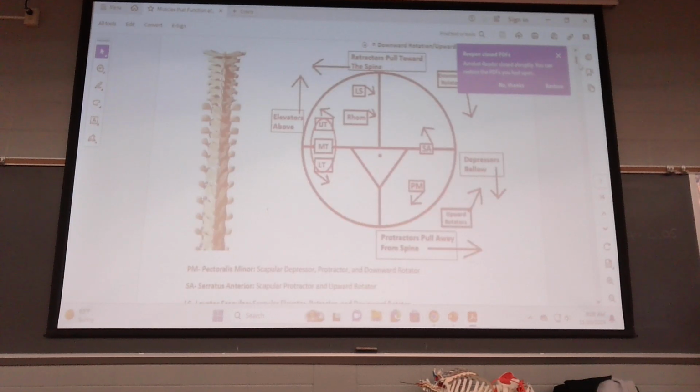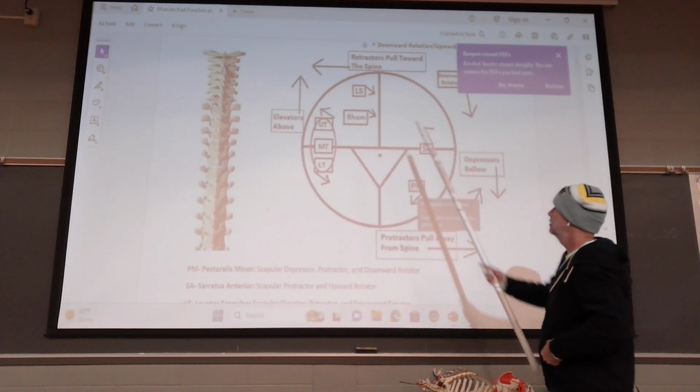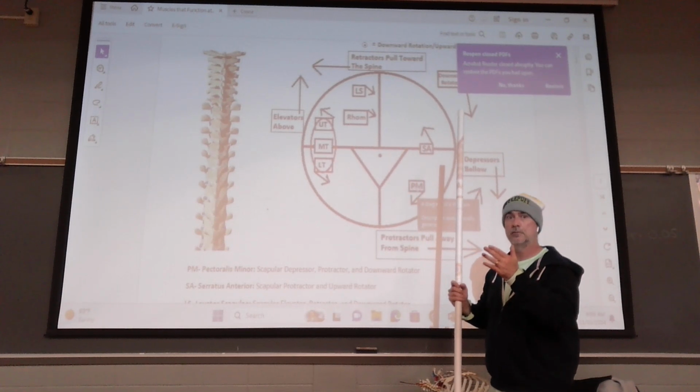All right, guys, I'm going to save the rest for Friday, but let's review. Pectoralis minor: depressor, protractor, downward rotator. Serratus anterior: protractor, upward rotator. Levator scapulae: elevator, downward rotator.